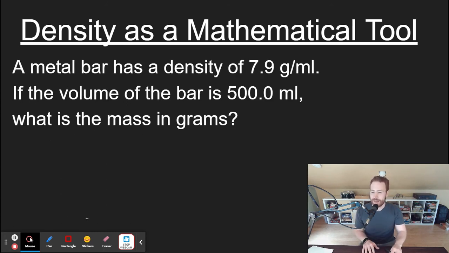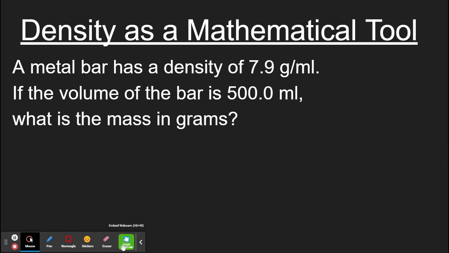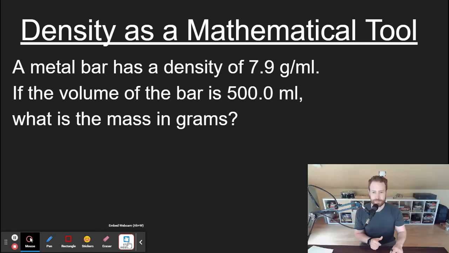Here's an example. And I would like you to pause the video and give this one a try. So I'm going to stop talking for 5 seconds, pause the video, press start once you've given this a shot. Okay, if you haven't paused yet, pause it and make sure to try it on your own. Don't just watch me do it. But if you have tried it, let me show you how this is done.